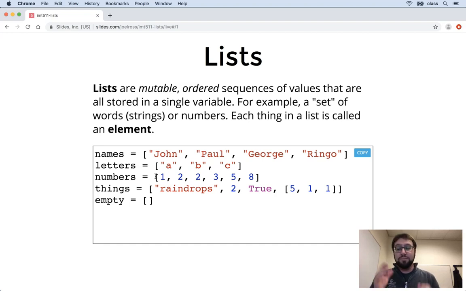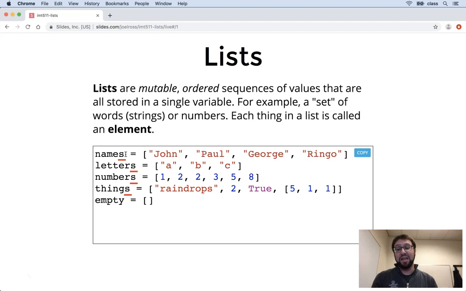Good. So the most important thing to remember when you're creating lists and working with lists is to make sure that you name them very carefully. In particular, you want to name the variables you use for lists as plural words, meaning multiple different values. So this is going to have an S on the end in English. So if we have a list of names, we want to call that variable names with this hard S at the end. We don't want to just call it name because a name refers to one thing, right? That's one name. But this isn't one name, it's a list of names. So we'd have lists of names, numbers, letters, things. We want to be able to have all those different pieces together.